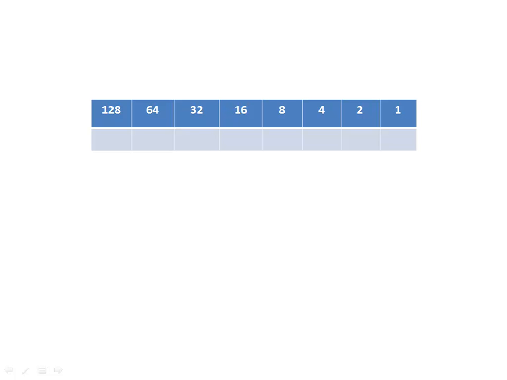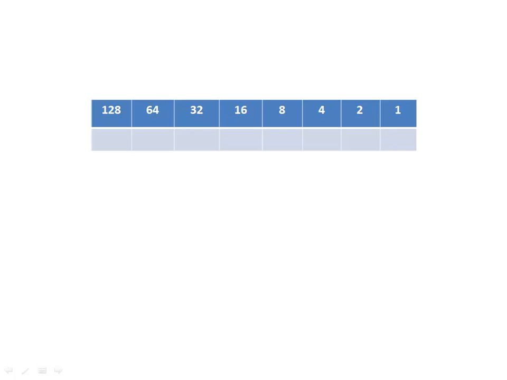And the way we take a binary number, again, a binary number is a series of ones and zeros, and represent that binary number as a decimal number is we start out with a table like this. If you're on an exam, you might want to write this out on that scratch paper that they give you or that dry erase marker board that they give you. And notice how we construct this table. Starting from the right, we have 1, and then it doubles, we have 2, and then it doubles, we have 4, and then 8, 16, 32, 64, 128, for a total of 8 columns.